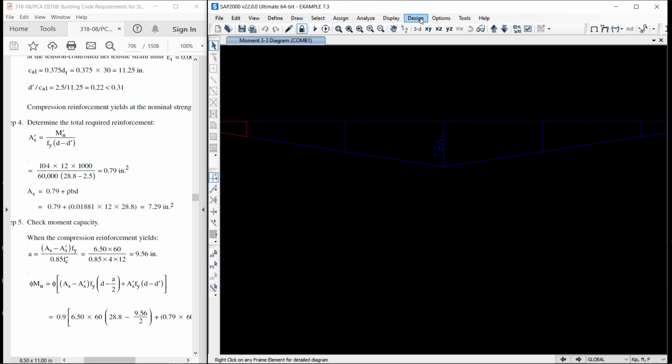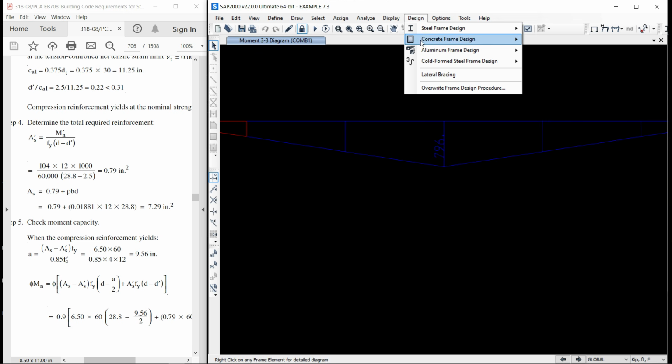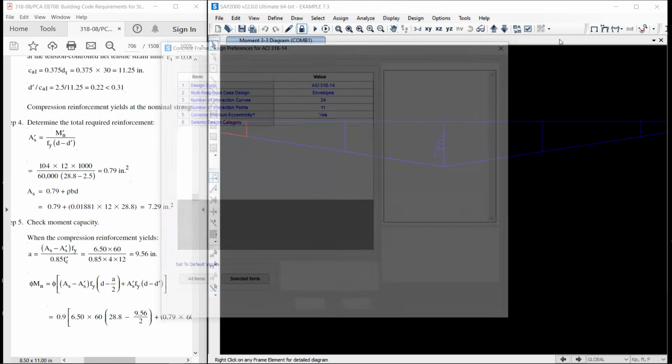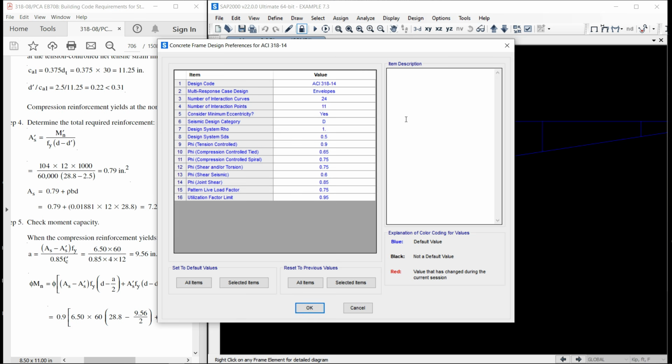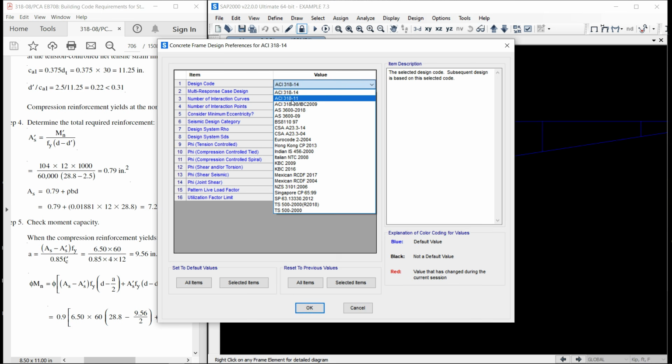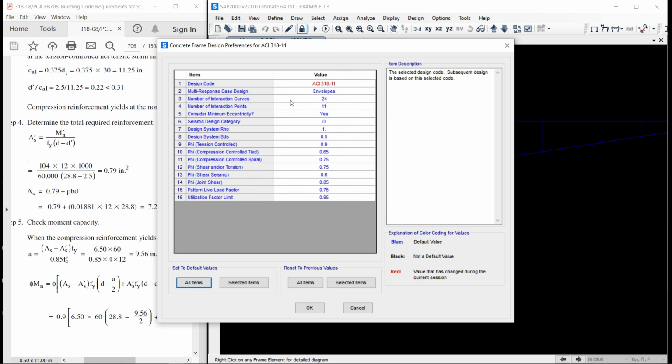Let's design, concrete design. Let us see the preferences. Design code is 318-11. Loads okay. Number of iteration okay. Seismic design category D, no, we will go for a simple case.